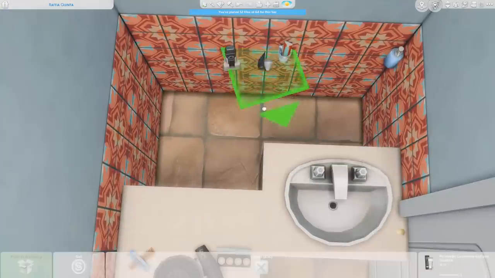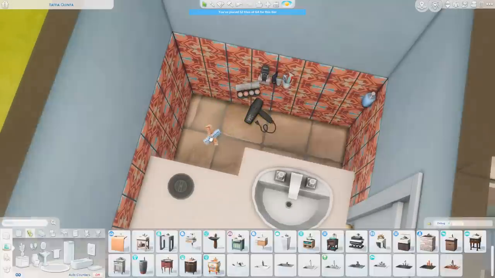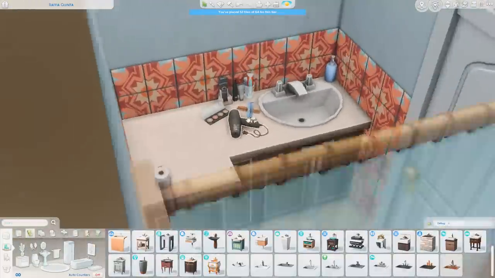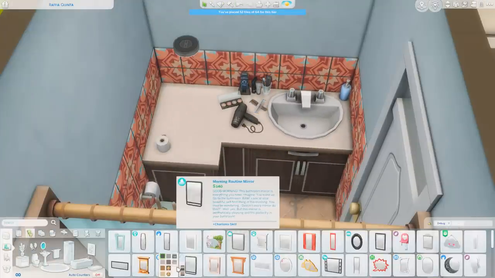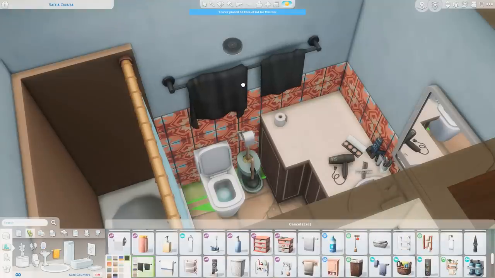I really like the items from the bathroom clutter kit. There's some quality issues with some of them, but I'm so happy to have more clutter like this to add into our bathrooms. I also made sure in here to add a single rose. I will be grabbing that here shortly.